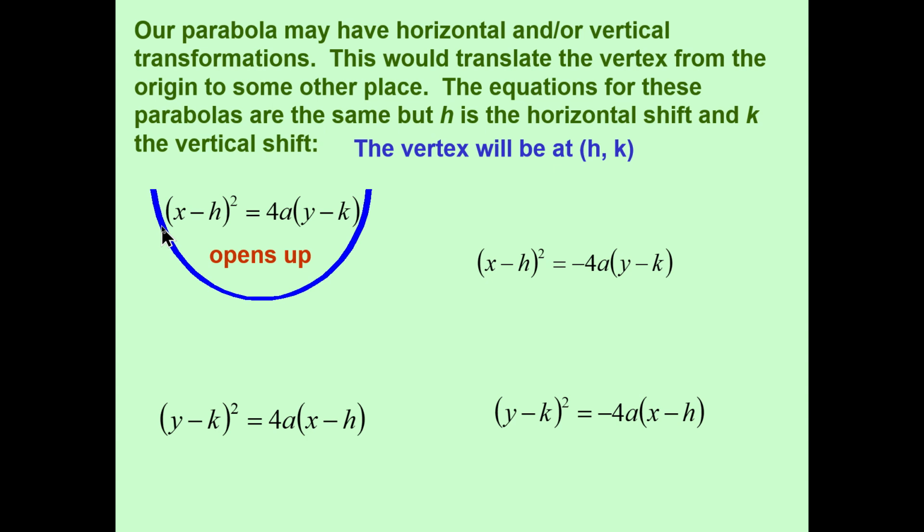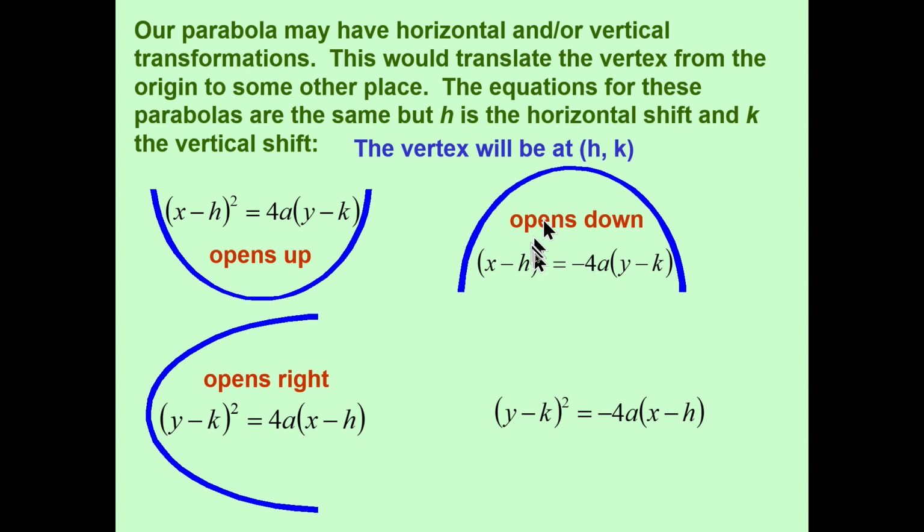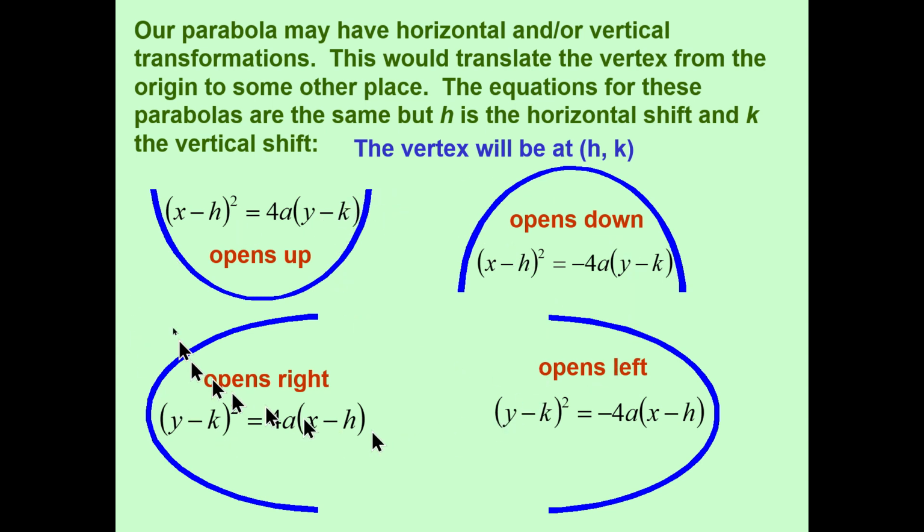In this case here, what's being squared? x squared here, and that's positive, so it opens up. In this case here, we have x squared, x being squared, and it's negative, so it opens down. In this case here, in the bottom corner, y squared, and this is positive on the other side here, so it opens to the right. In this one, you have y squared, and it's negative here, so it opens to the left. So you might want to take a picture of this and write it down.